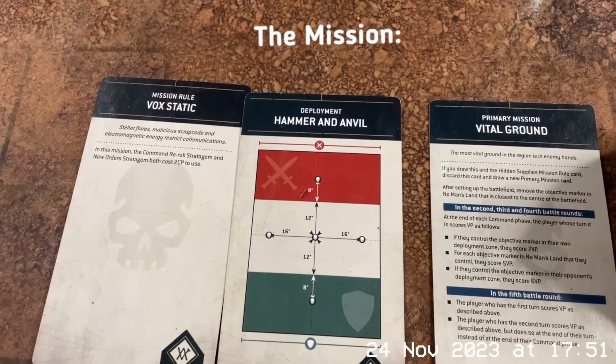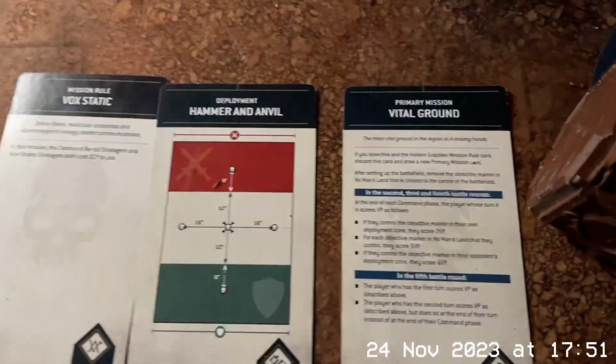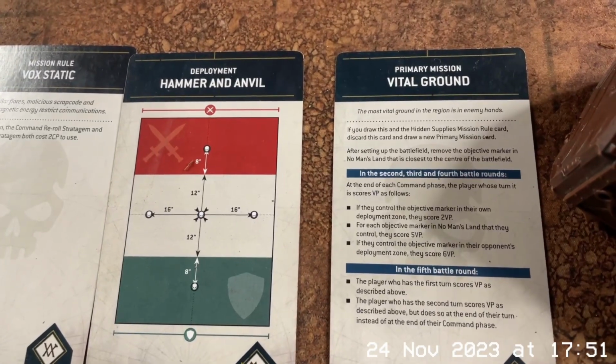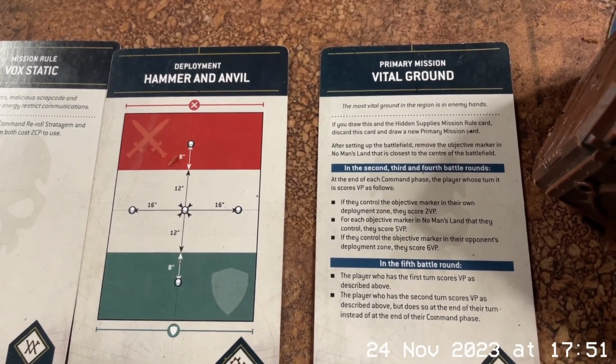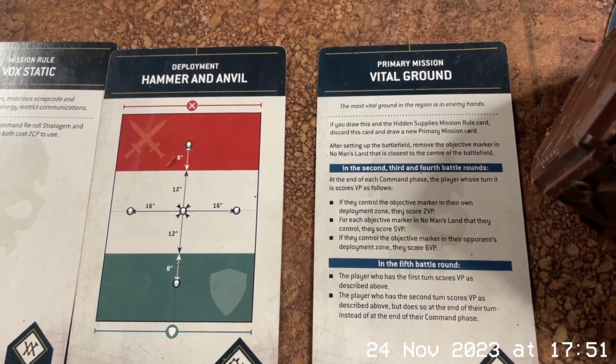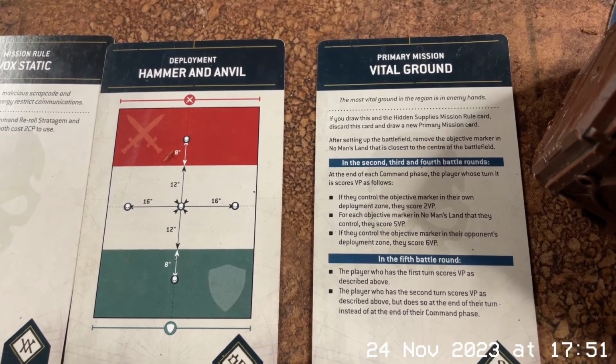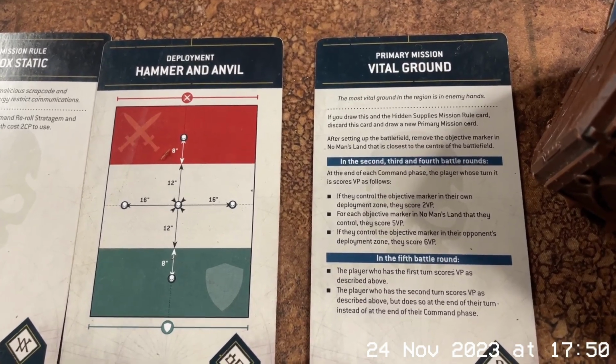The mission today, deployment is Hammer and Anvil, so long ways, not the best for the Death Guard. Primary mission is Vital Ground. So basically, in the second, third, and fourth battle round, at the end of each command phase, the player whose turn it is scores victory points as follows. If you control the objective marker in your own deployment zone, you get 2 victory points. For each objective marker in No Man's Land, you get 5 victory points.